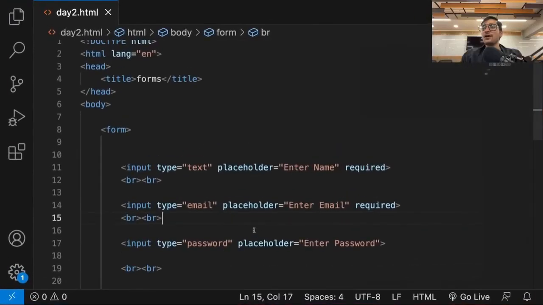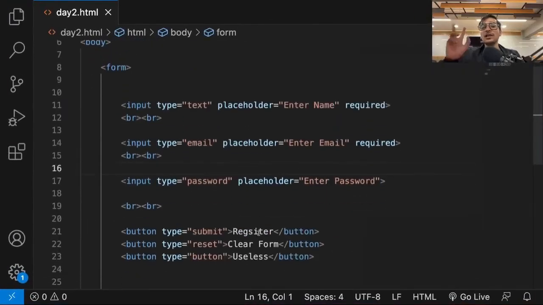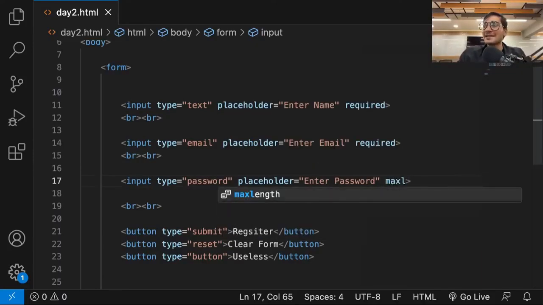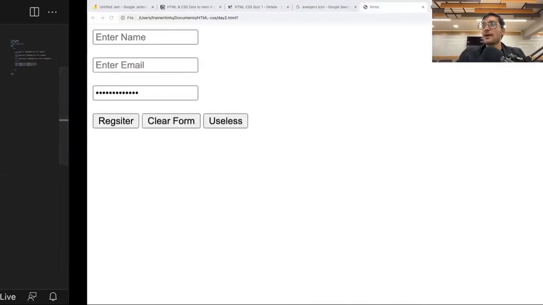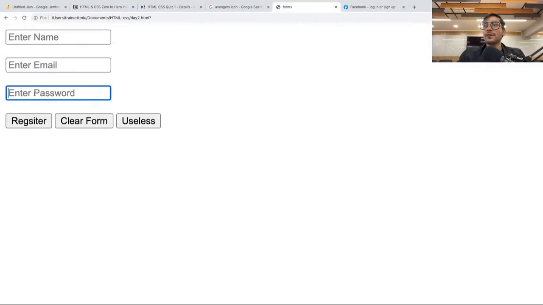Okay. Now, for example, let's say you want to limit the user in writing the number of characters. That character count should be only 2 or 8 or 7. For that, guys, in your normal text fields or in your password fields, you can use an attribute called maxlength. So if you put maxlength of 8, now see what will happen here. If I go ahead and start typing, I cannot type beyond 8. See that, everyone? Even if I'm trying, I cannot type beyond 8.